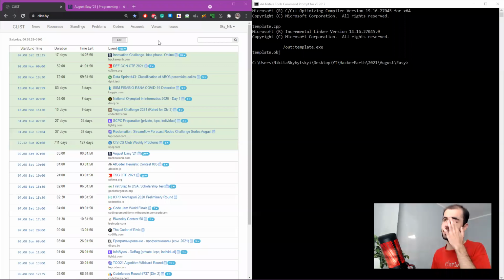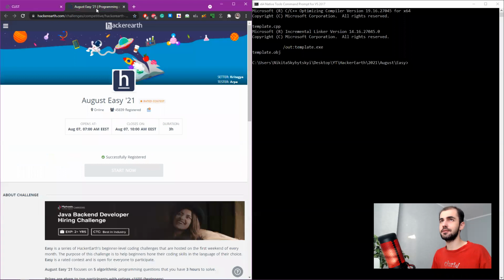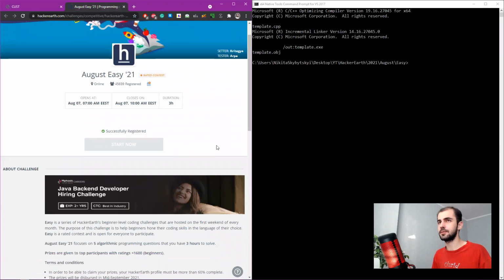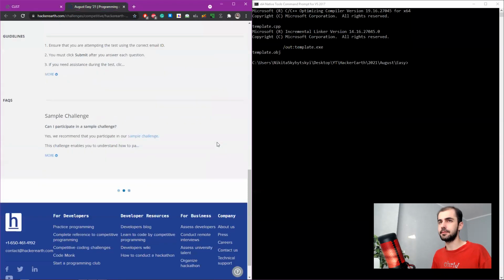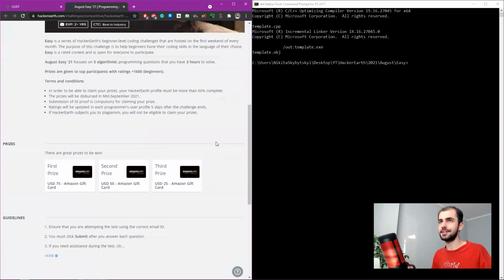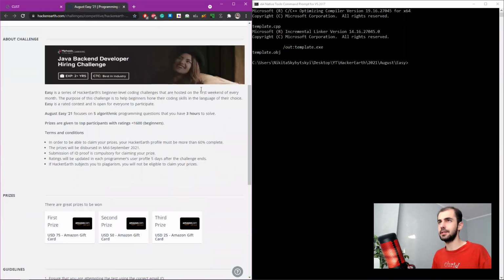Today we have a contest on the platform that is the furthest from competitive programming, as we already found out during the previous months, which is HackerEarth, of course. As far as I'm concerned, there are not so many differences to this one.